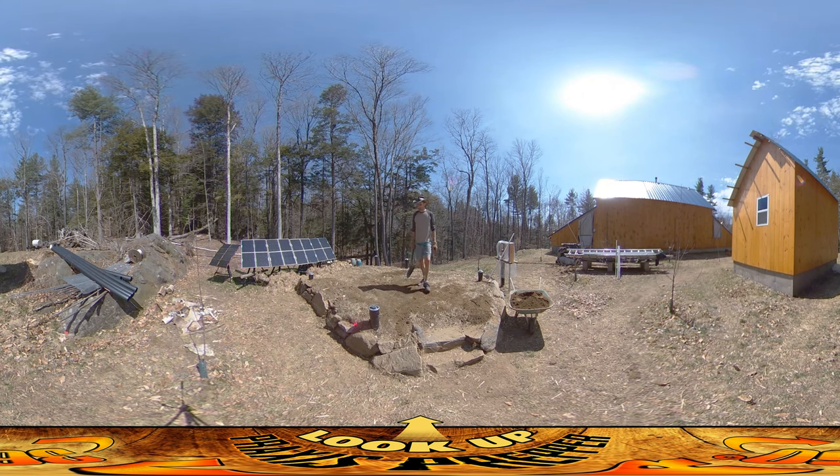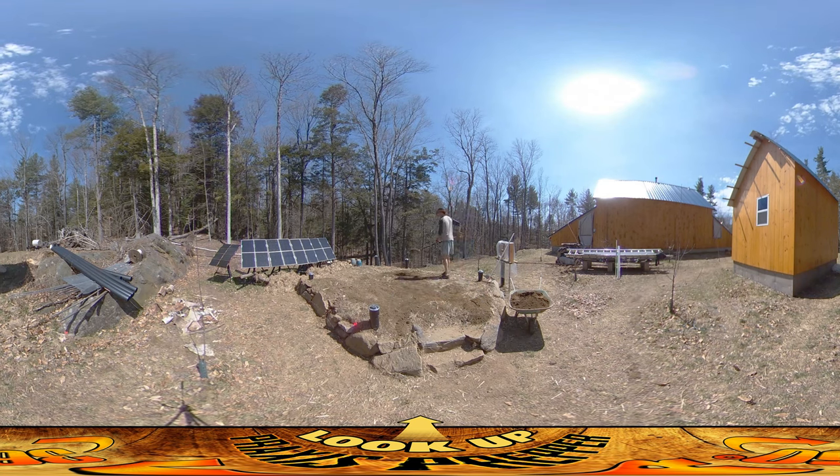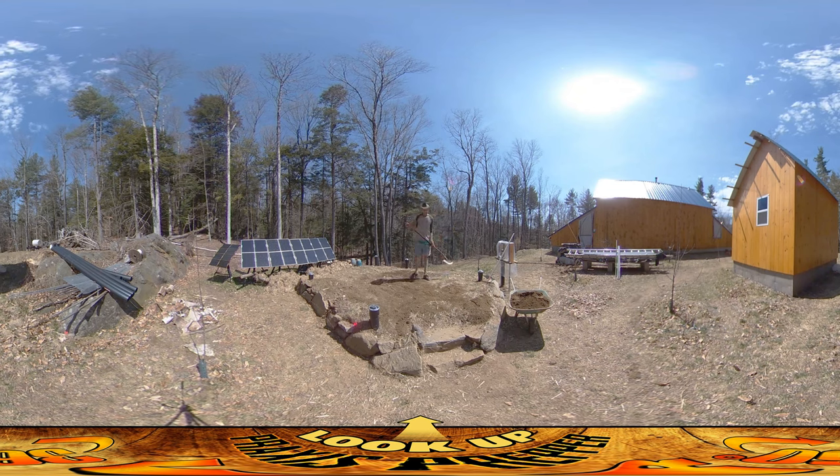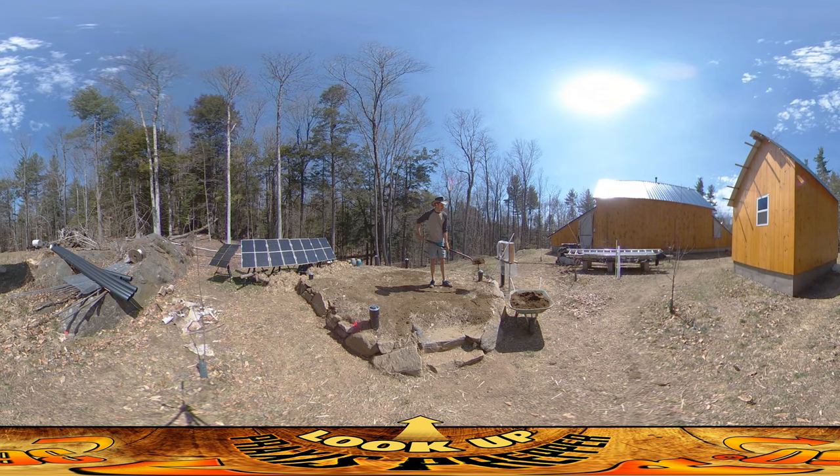So this is going really, really well. What I'm working on right now is putting on a topper layer of this dirt. I took all the straw that I sprinkled over this area and raked it off to the back — it's all just piled up back there. So I got it down to just the grass bits, and now I'm putting this topper layer on, and I'm doing this for a couple of reasons.